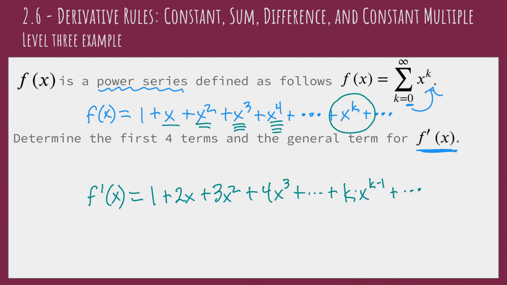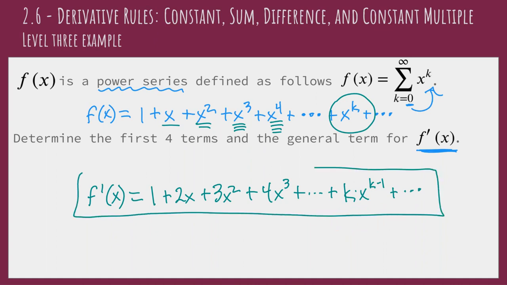And that's it. So kind of a weird idea that we would have a polynomial that goes on forever. It does have some applications that we're going to get much deeper into later in the class. This is a BC topic, so it's BC students only who will be doing that. But it's a pretty basic idea. We can take the derivative of any polynomial, even if it has infinitely many terms, using these rules that we've talked about.